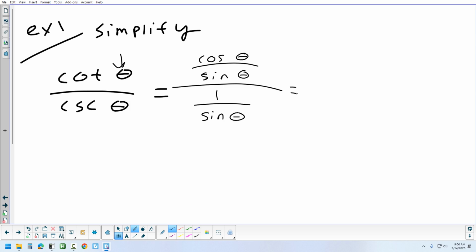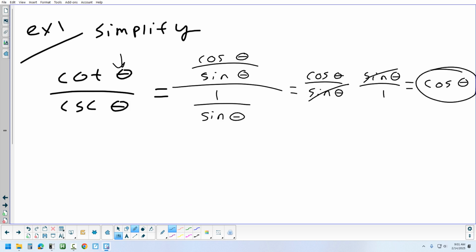All right. And now when we divide the two fractions, yep. Well, since they're both over sine, wouldn't they simplify down to cosine over 1? Yep. Which is just cosine. So if you keep the top the same and then change it to multiplication and flip the bottom, you have cosine over sine in the top. Flip the bottom, you have sine over 1, and when you multiply, if you have the same thing in the top and the bottom, they cancel out, and what's the only thing you're left with? Cosine.